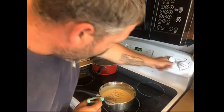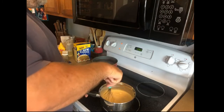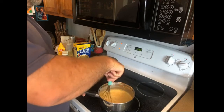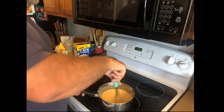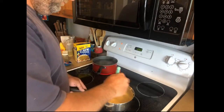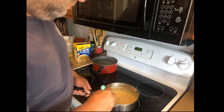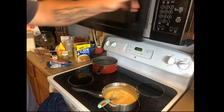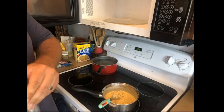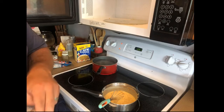So we're just going to keep mixing that. I'm going to turn it a little bit higher there, maybe up to a 2, because we're wanting that cheese to melt. I wish we had smell-o-vision right now so that you could smell how good this cheese sauce smells. It smells very cheesy.